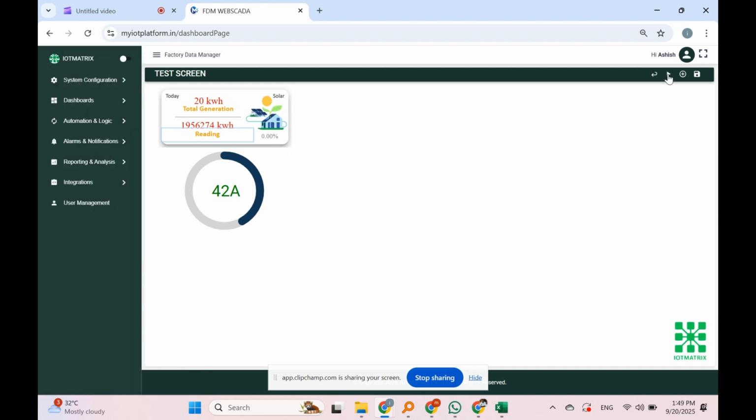Once you finish editing the dashboard, do not forget to save the dashboard with the Save icon.